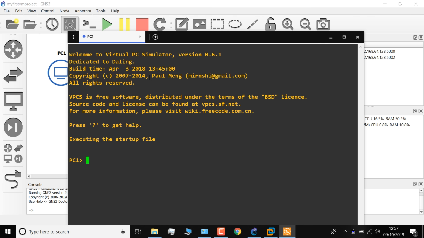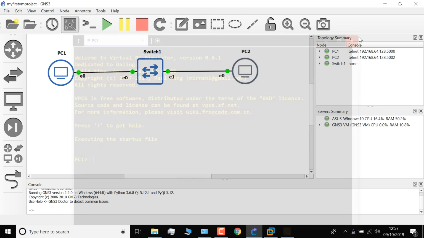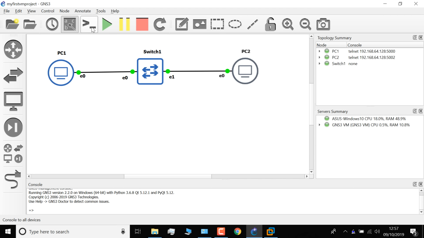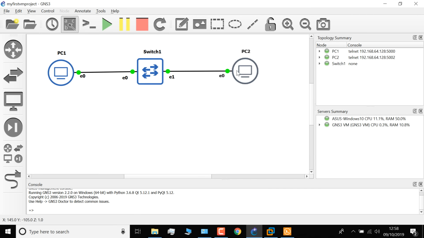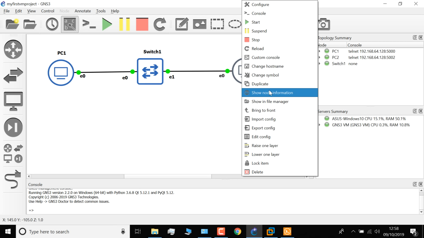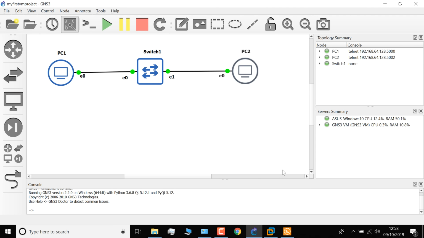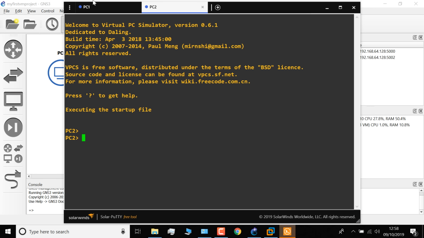Okay, I'm having an issue with Solar Putty. It's only showing one computer, so I'll shut Solar Putty down and open up console connections again. Okay, so I've got PC1. PC2 is not showing. I'll open up a console manually. And there it is.